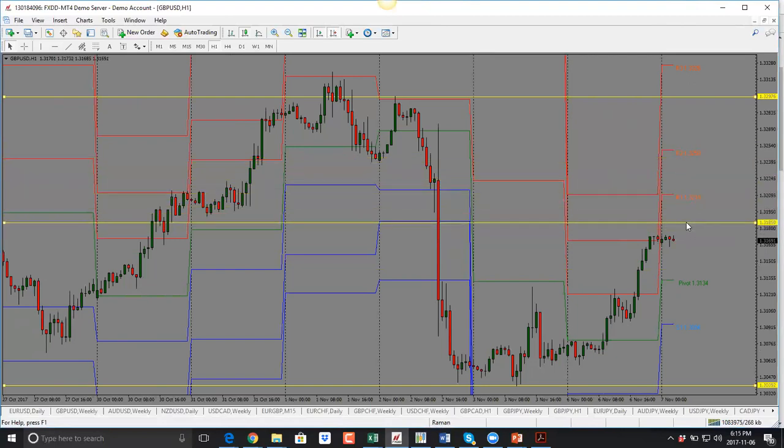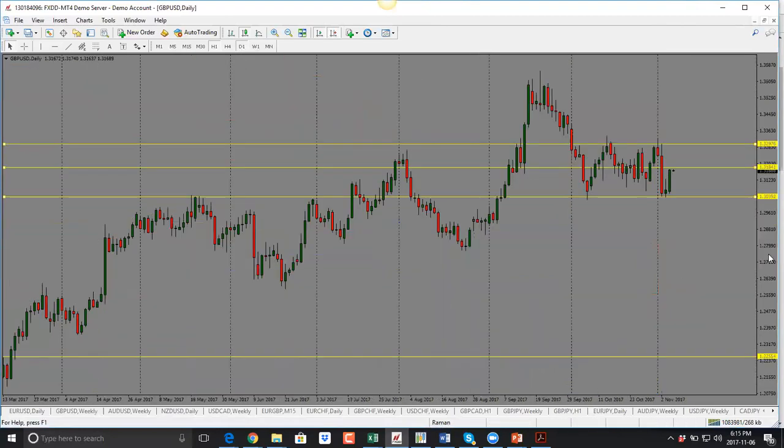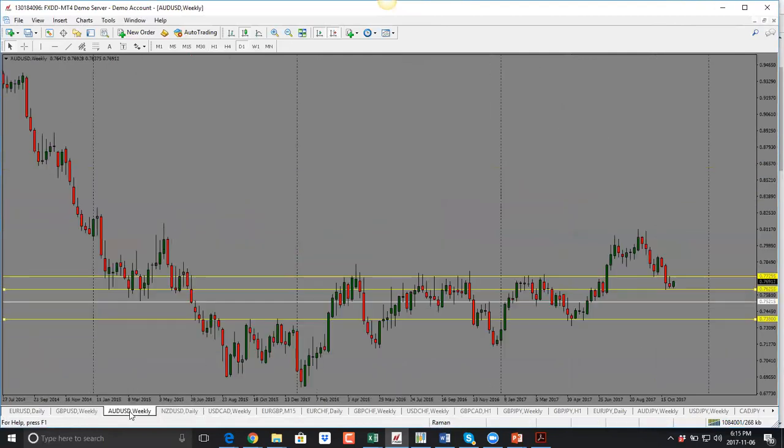Or we may just get stuck right at this level here, 1.3180, and then price could drop from there. So again, just like the euro, we're going to watch this level and see how price reacts. If it goes all the way here, this could be a good potential sell opportunity. But for now, we'll have to see if the price gets on the other side of 1.3180, and this will be bullish all the way into here. The daily candle close is bullish, so that's how we are going to play that.